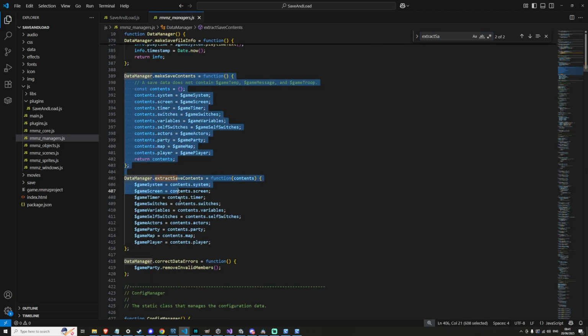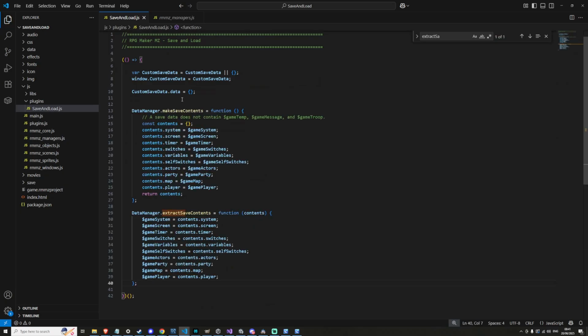So here are the two methods we'll need to hook into: makeSaveContents, which is pretty much self-explanatory, you make the save contents, and then extractSaveContents. We'll just copy both of these and paste them in here. Now we need to alias both of these, which means we take a copy of what this method is referencing.